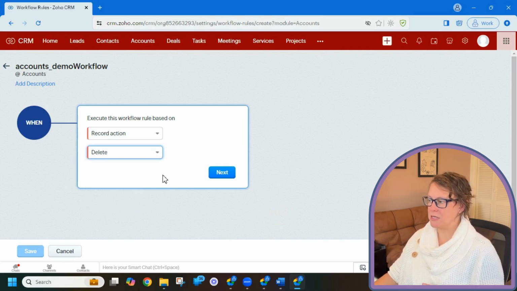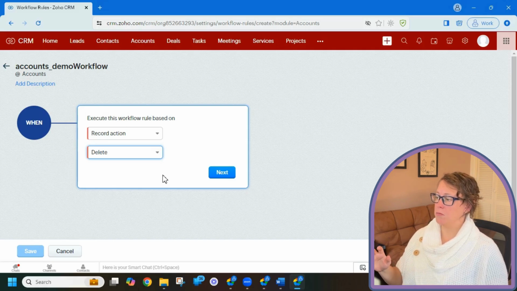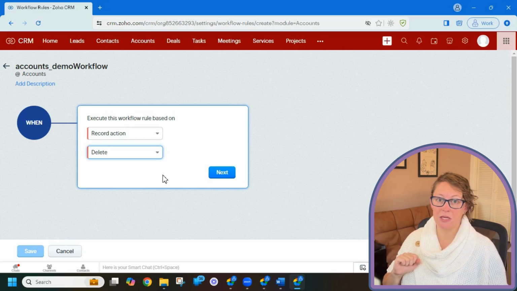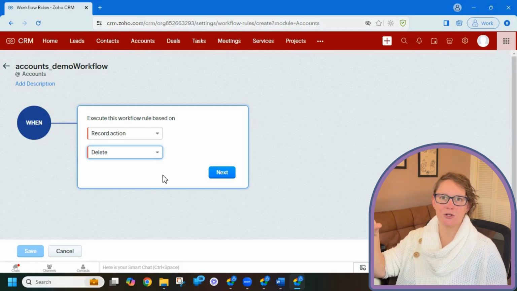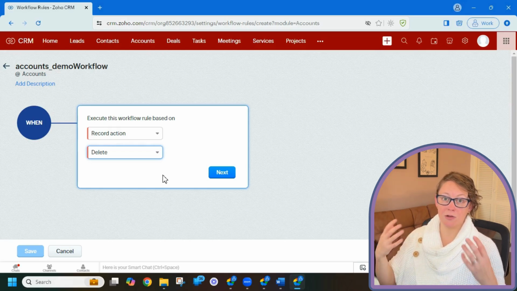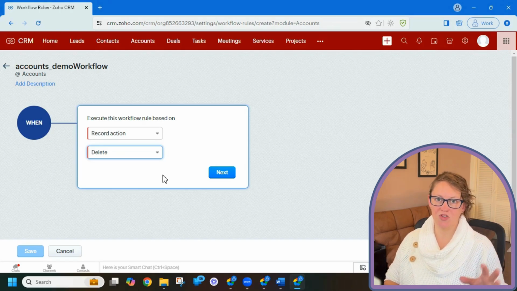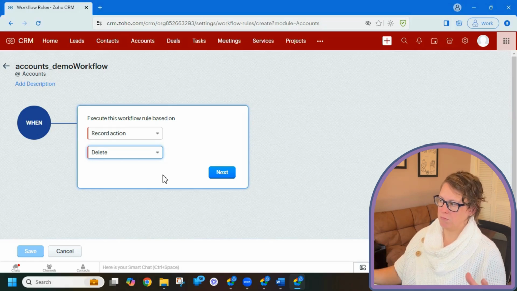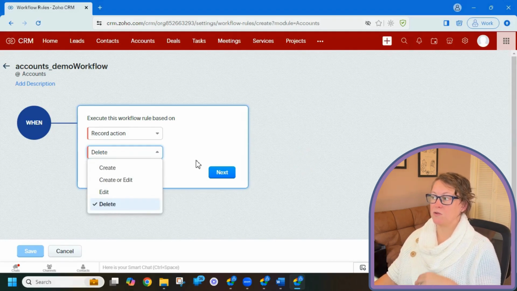And for delete, it's also pretty simple. If you delete anything, something happens. So for example, let's say you've got an account record and a new sales team, and you want them to be able to delete things, but you also want the sales team manager to monitor that to make sure nothing's done in error. So if anyone deletes an account, an alert goes out to the sales team manager and says, hey, somebody just deleted an account, maybe you should go check it out. Easy peasy. That works. So that's it for the create and delete record actions for workflows.